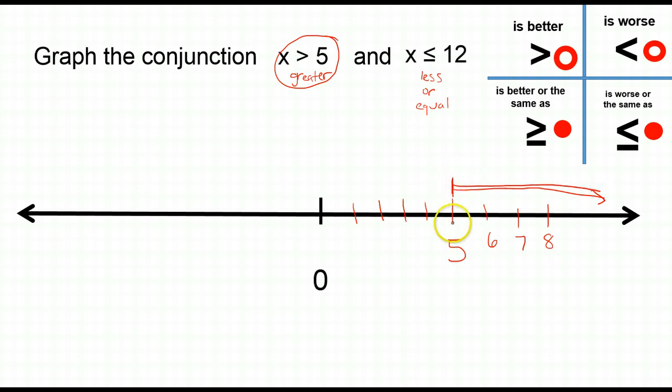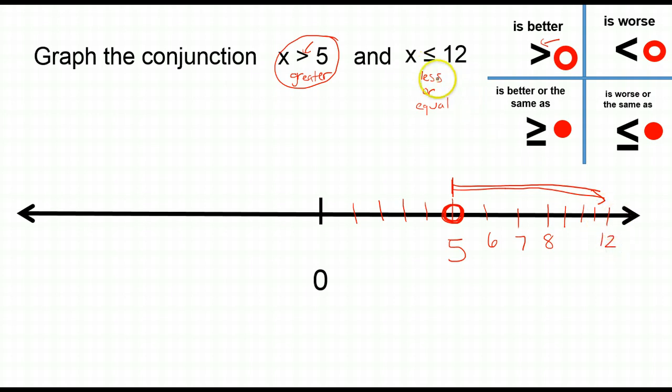By the way, are we going to put an open circle or filled in circle on 5? Open, right? The reason being, see, open circle. All right. X is less than or equal to 12, so a couple numbers now, 9, 10, 11, 12.